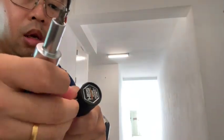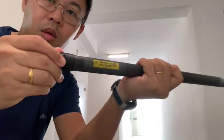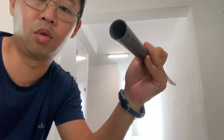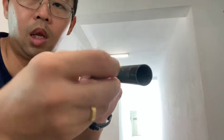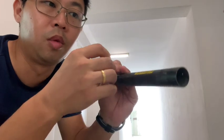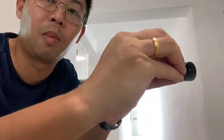You can see the Ox Dog cap is already coming out. With a little bit of strength, it comes out — a very convenient way to settle cap issues. There are situations where the hole gets too big and when it's screwed in, there's little to no way to screw it back out. When that happens, no matter how you screw it, it doesn't come out, so you'll need some digging to pull it out. But most cases for Ox Dog are as convenient as this.